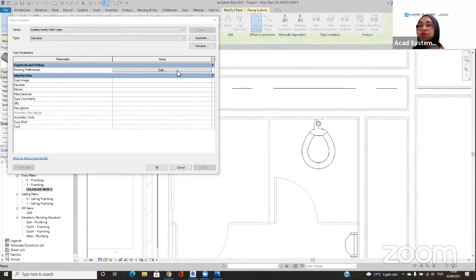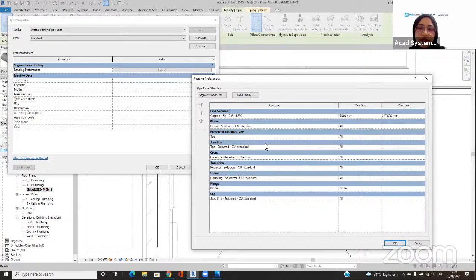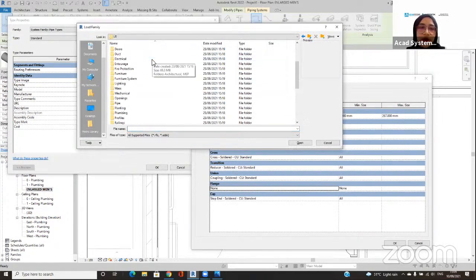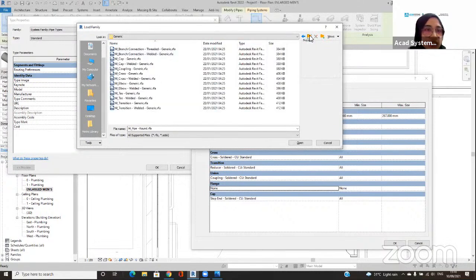It's because our routing preference hasn't been specified. So click on edit that. And then I want to check that everything else has been put in. The elbow there, that's good. The T there, the standard for the cross, that's good for me. The flange here hasn't been loaded. If there is something missing, you have to go to load family. And then under that, you can find your US, or maybe you have the English one, and that will be under piping, pipe. And then you can find them either under fitting, or we can find the profile if you want to, or you can also find the steel flange here.